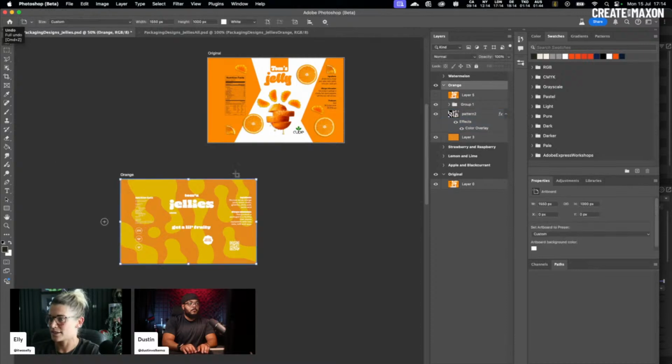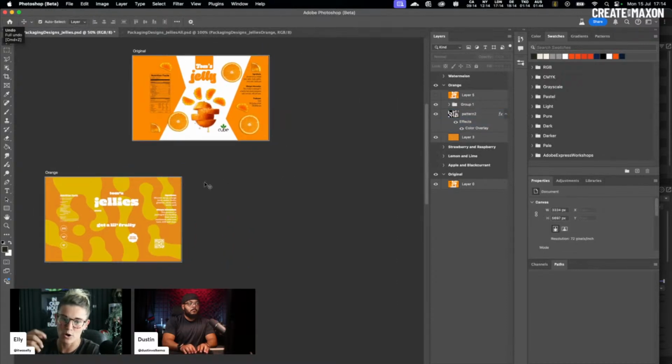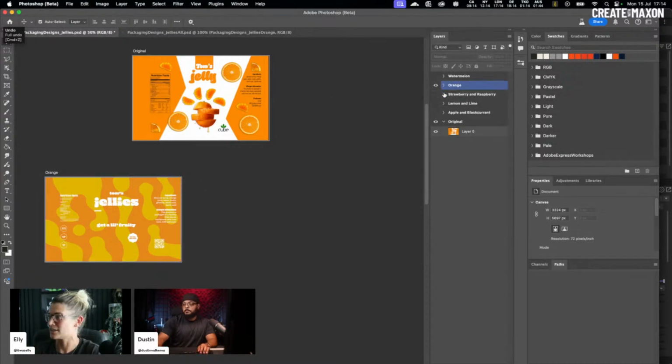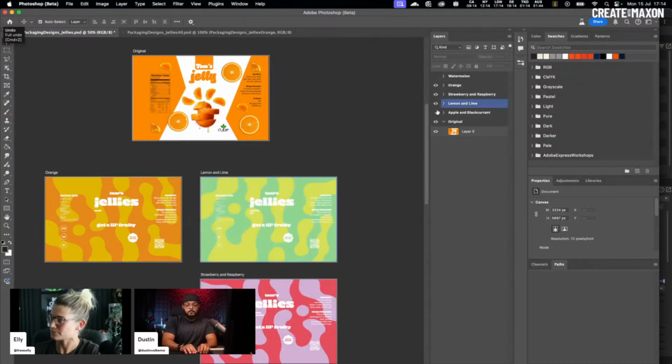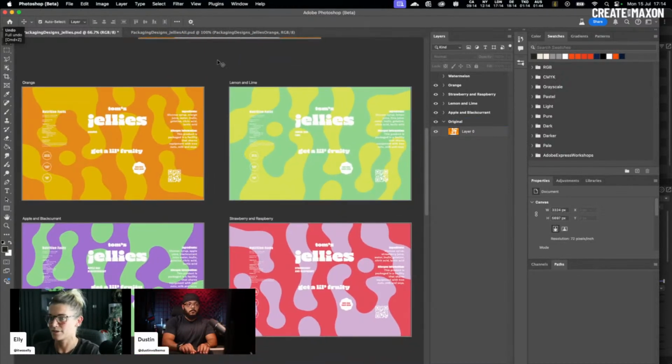Then, to take it a little further and have more options inside of C4D and Redshift, I created additional flavors. You can see it's literally just taking the same pattern, the same design, and updating the colors to represent those different flavors.